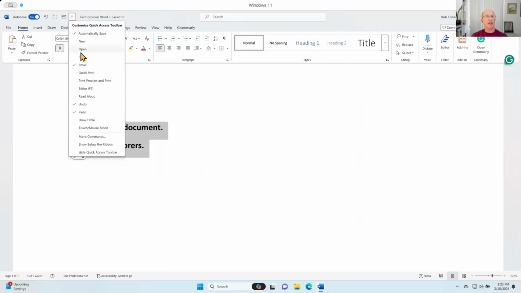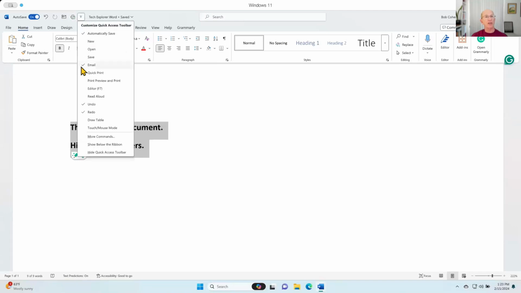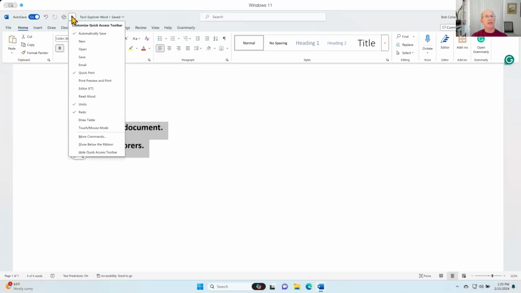So there are other icons that exist too. I could draw, if I do tables a lot, if I want to see what it looks like in a preview, if I do printing a lot, I can do this, and it adds a print icon to it. So by just selecting and unselecting these icons, I can put some of these quick access tools available for me right in the menu. Now, these are not all the commands.